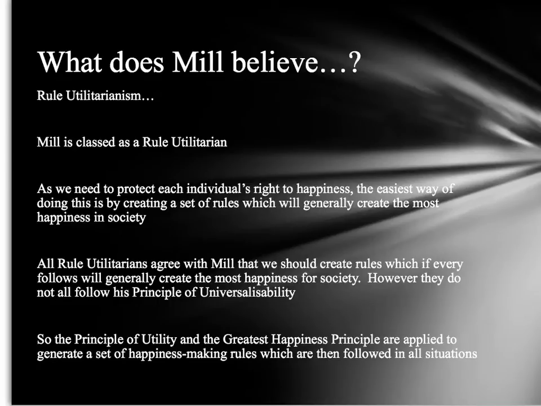And so again, just to summarise using technical language, the principle of utility and the greatest happiness principle are applied to generate a set of happiness-making rules, which are then followed in all situations. So that is what rule utilitarianism is. So again, if you have a look at the other video on Mill, I go into that in a bit more detail.